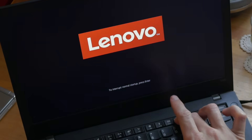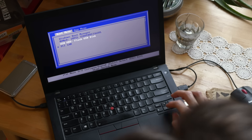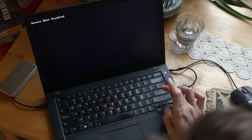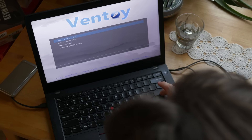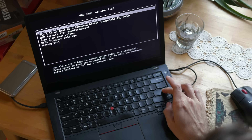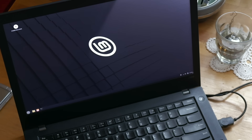Now we go into hands-free mode. Start the computer up and keep tapping F12. We're going to go down to the flash disk and hit go. Ventoy — we have Ventoy. Here we have Linux Mint. We want to hit boot in normal mode. Here we go. We're getting in — Linux, first time. There's the logo. We're in.